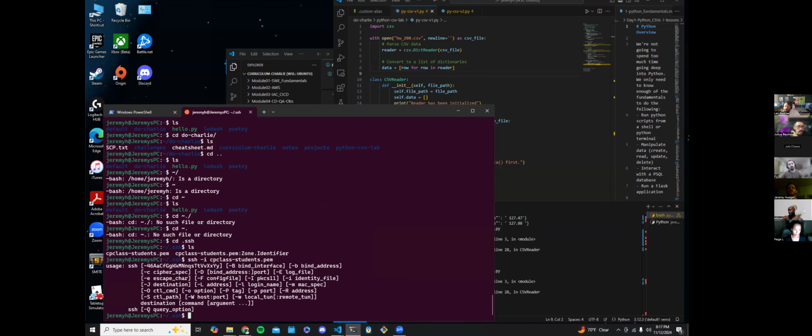That's the first argument, and then the next argument is going to be the URL that you're trying to SSH into. So the user, then the public IP.